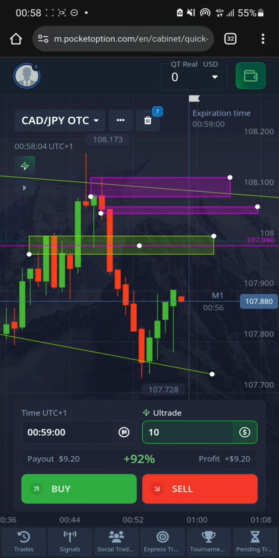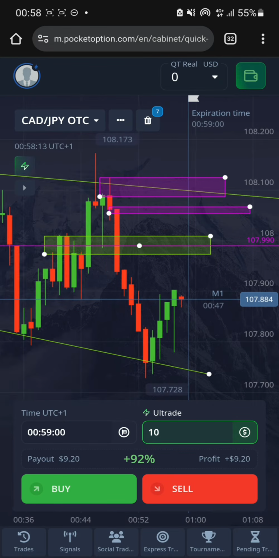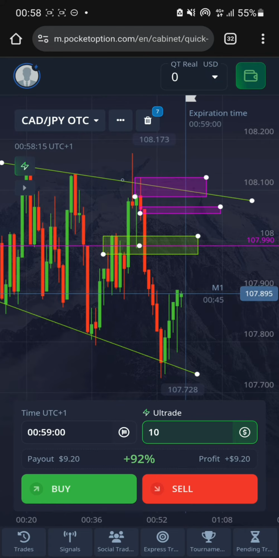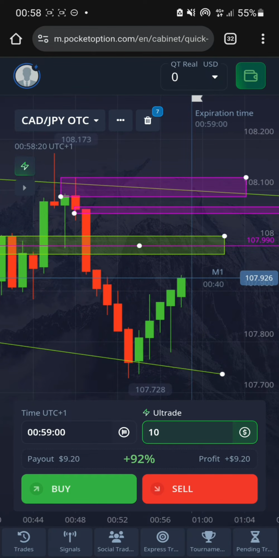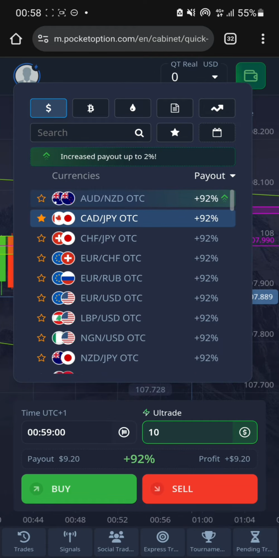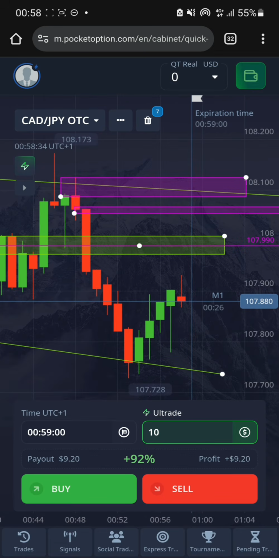So let's just see how the market reacts when you get here. This roundabout will be the best place because we have this common point of rejection also. So I'm hoping that this momentum breaks up before it gets here. So I'll keep an eye on it. So let's see.